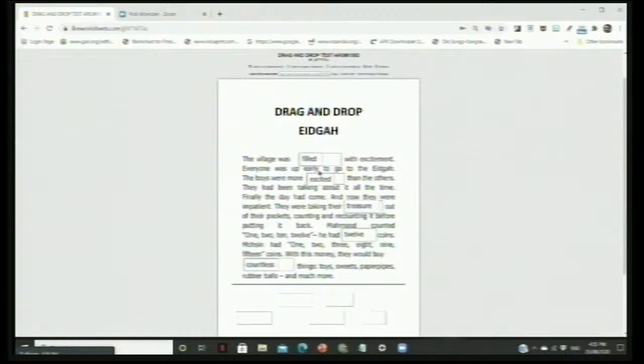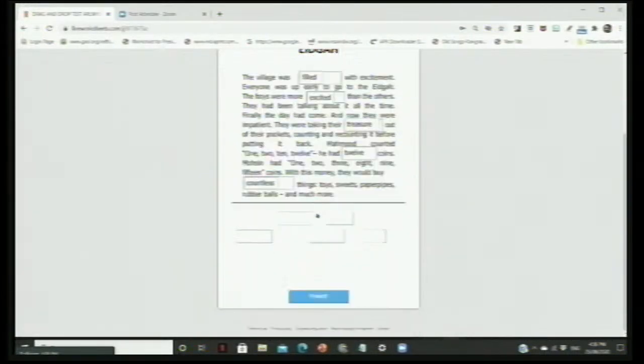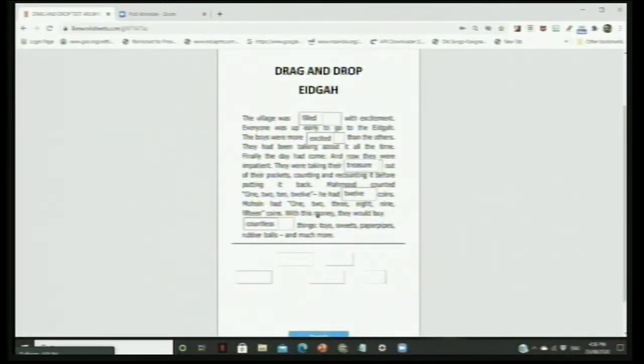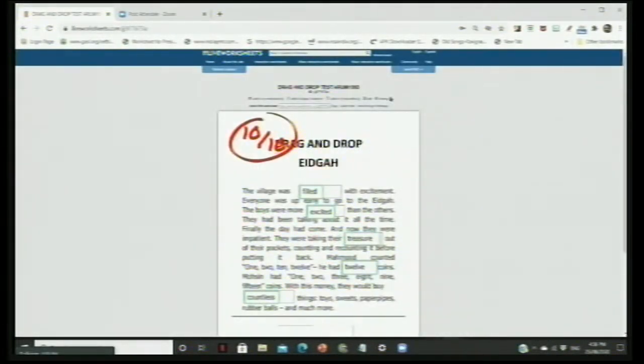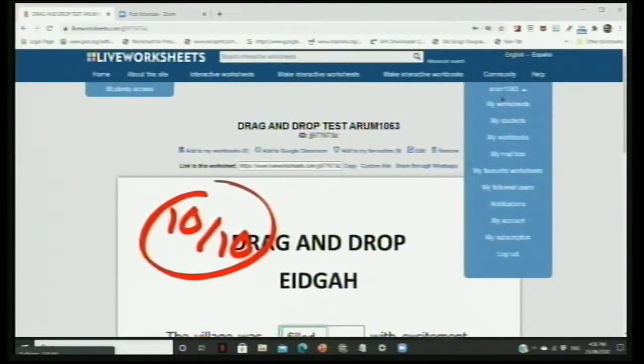Okay, you will check the answer. This is an example of drag and drop. If time permits, I will demo how to create this one. I will demo later. Finish. Then 10 out of 10. Then we will move on to the next worksheet.